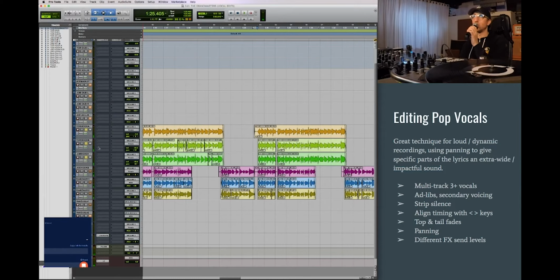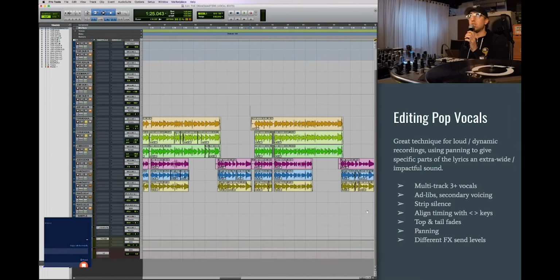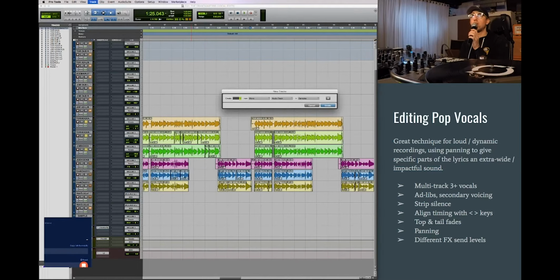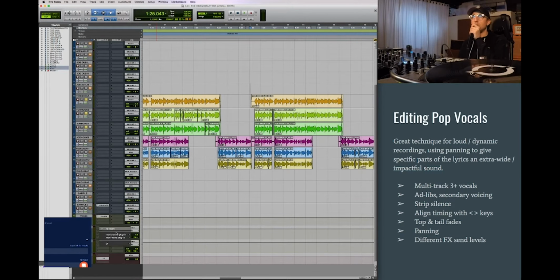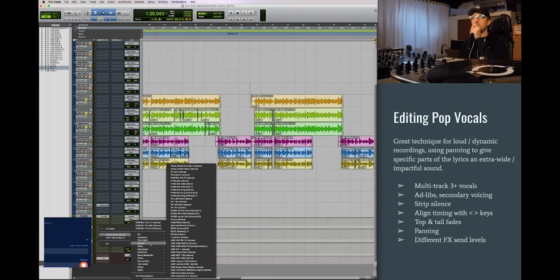Okay, now that's really sounding like just one voice. Last but not least, we're going to use some vocal effects here. So I'm going to go ahead and go to track. I'm going to create a new stereo aux input. Let's actually make 2 of them. Press create. Just to make things easy, we'll go ahead and use the default Pro Tools stuff.